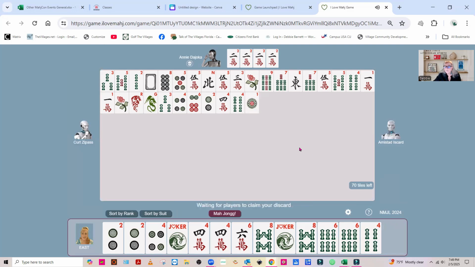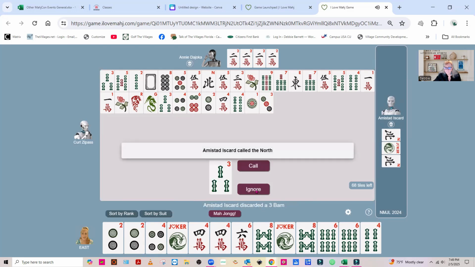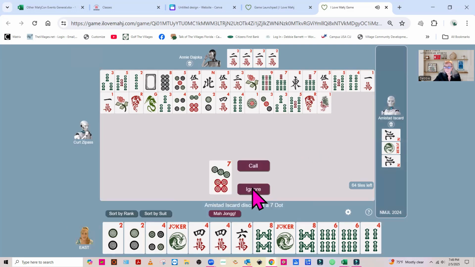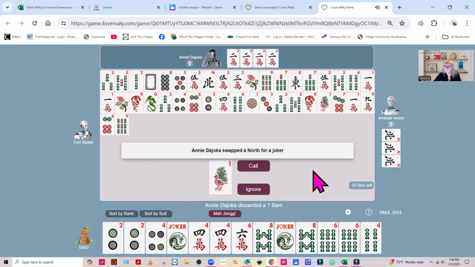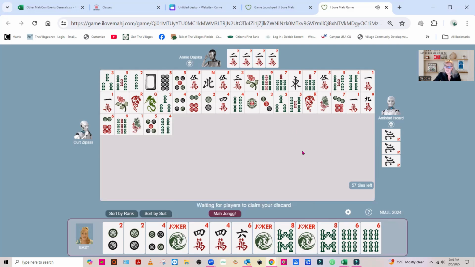Ignore. 1 dot, 3 dot, north. Call, 3 bam, 5 bam, red, 1 bam, 7 dot, 1 crack, 9 crack. Boy, I got a couple of those dang 6 dots. 6 dot, 9 bam, joker swap, 1 bam, 5 dot. Ooh, that makes it very nice. That makes it very pretty. Well, I'm going to stick with the one that you said. So we're going for it. So 4 bam, let's see what happens.